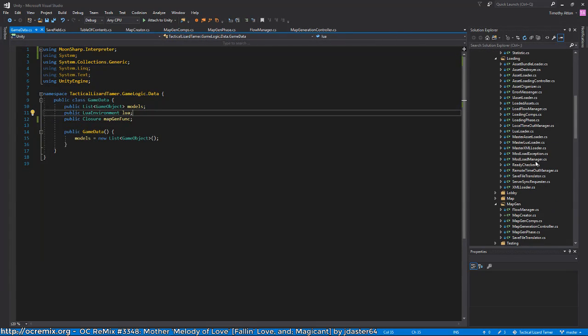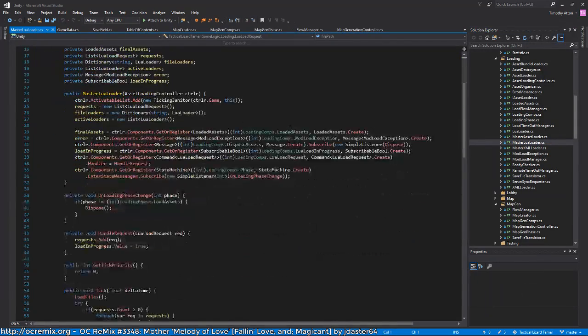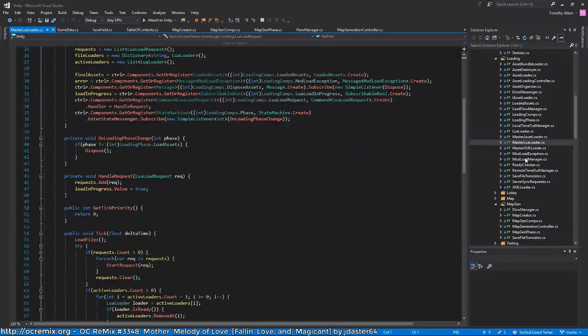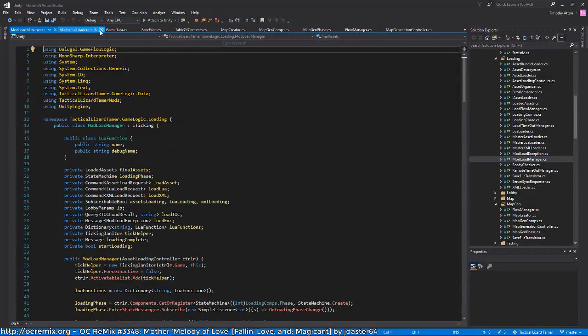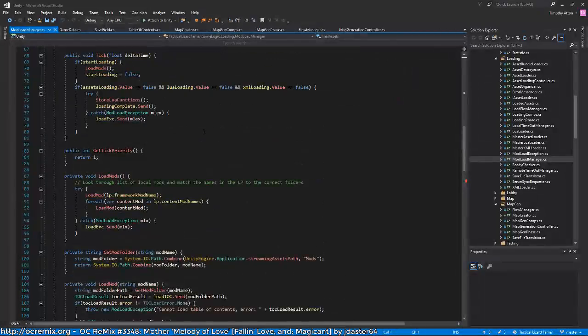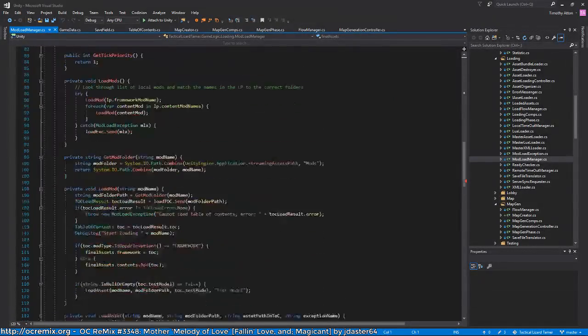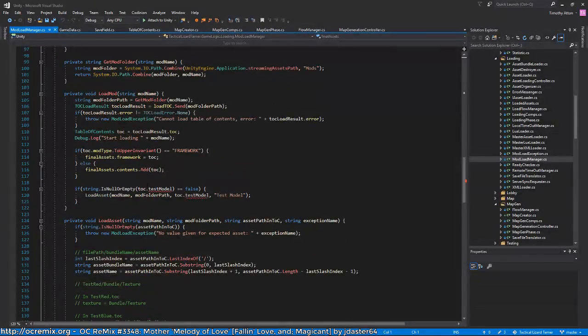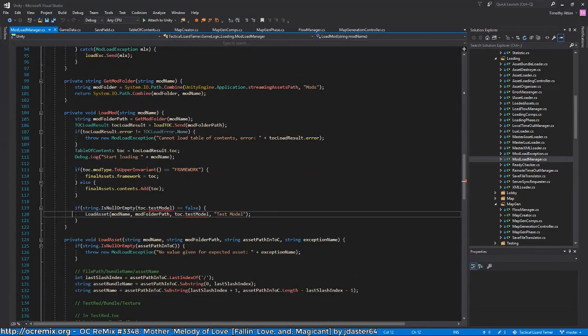And then in loading, we need to load that. I guess it's not here, it's in the model load manager. Okay, so we don't have this test model anymore. Get rid of that.